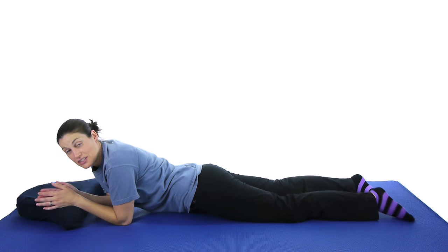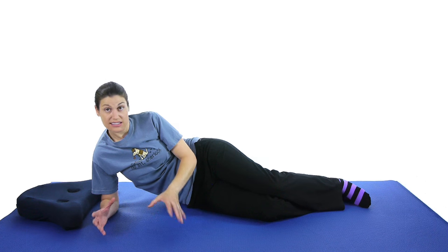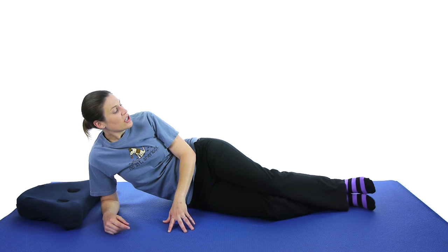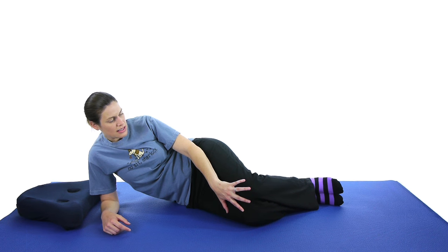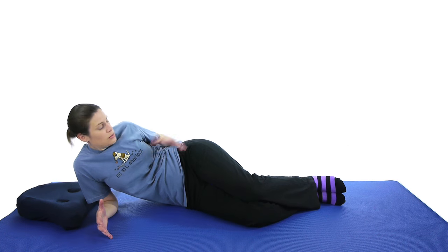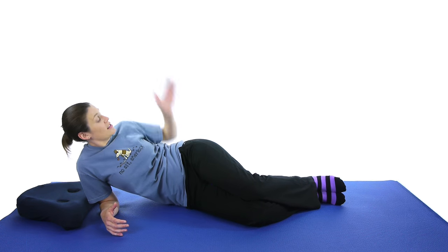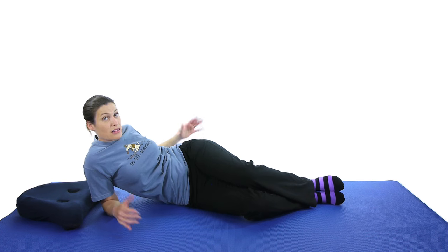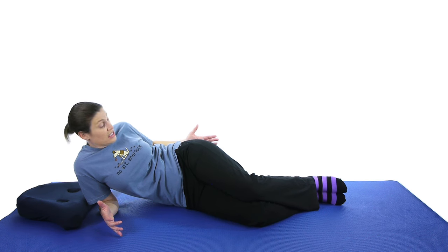The last exercise is going to be a clamshell exercise. It looks really easy, but if you're doing it correctly, it's actually pretty hard. Bring your knees together and pull them up slightly. The key to a clamshell is your hips should be perpendicular to the ground and the ceiling — straight up and down. Sometimes people roll them back a little bit, but you want to keep them completely up and down. If you have to lean against a wall to keep them up, you can start off that way.